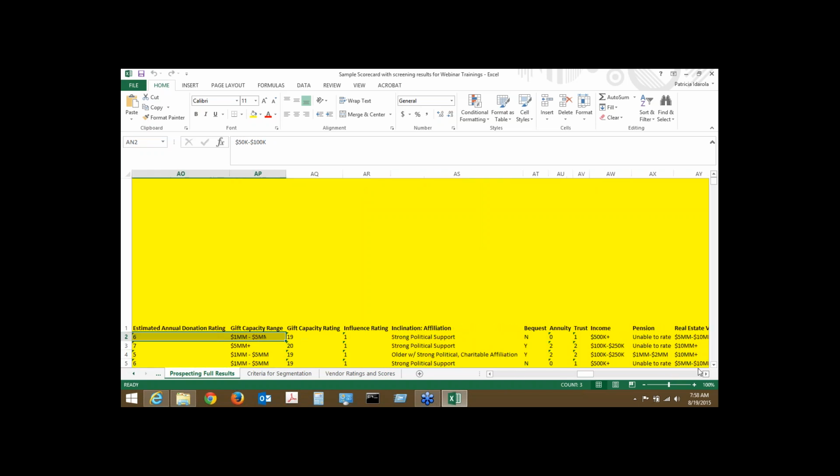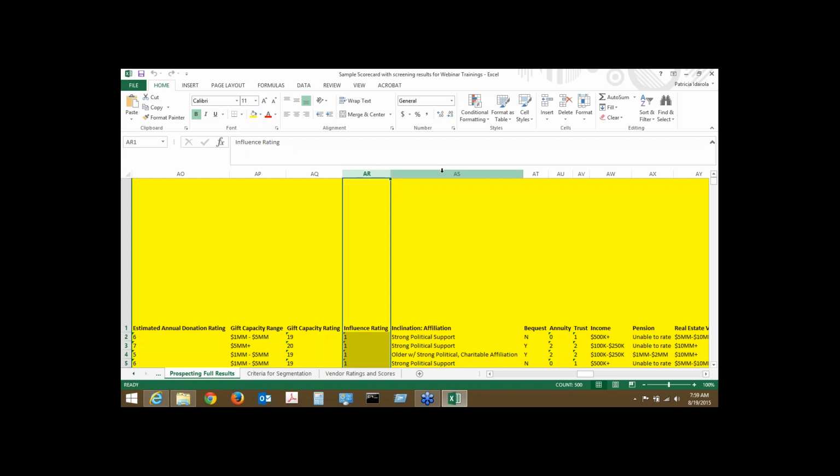You also get an influence rating in your file, and you get a rating of 1 through 4, 1 being the highest. And this is basically based on the number of boards that your prospect serves on. So if your prospect is serving on multiple boards in the community, they're seen as more influential than somebody who's not serving on as many boards. It doesn't mean the person with a rating of 4 isn't on a board that you want to get closer to, but if you're looking for the most influential or well-connected people in your file, your ones would be more connected based on the number of boards they're serving on in your community.